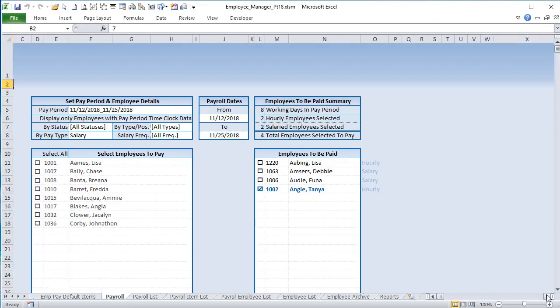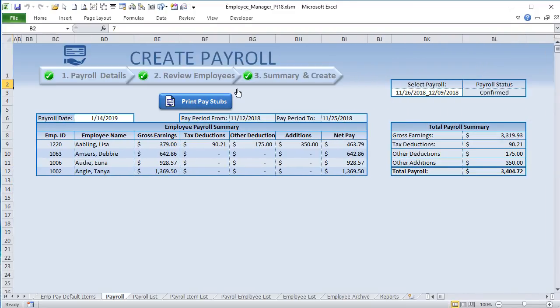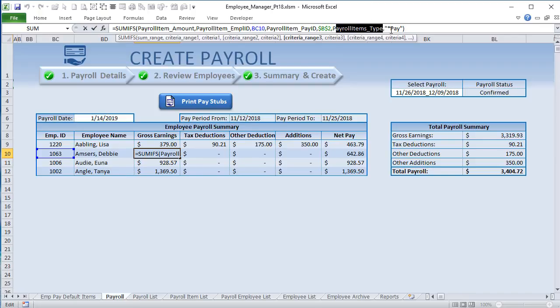All right, let's go back into our formulas, and let's go ahead and reset this so we're looking at a nice clean screen. So we know B2 is the payroll ID, and what is the third condition? The payroll item types must end with pay. We can use this star here, this is a wildcard. That means any characters before that are fine, but it must end in pay. And this is how we can use SUMIFS on 3 different types because they all end in pay.